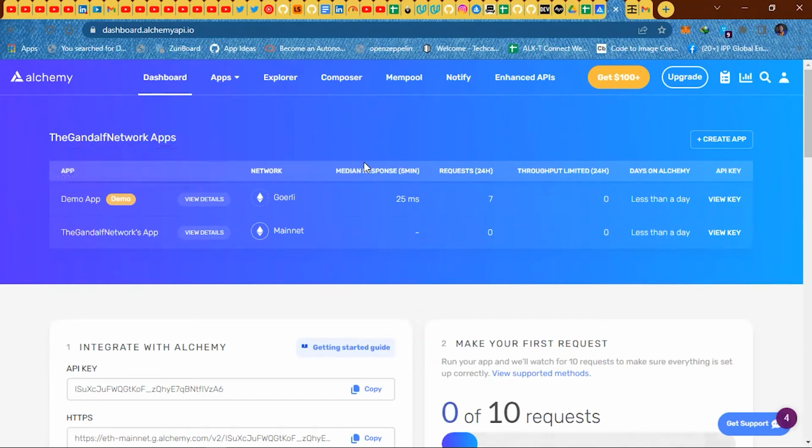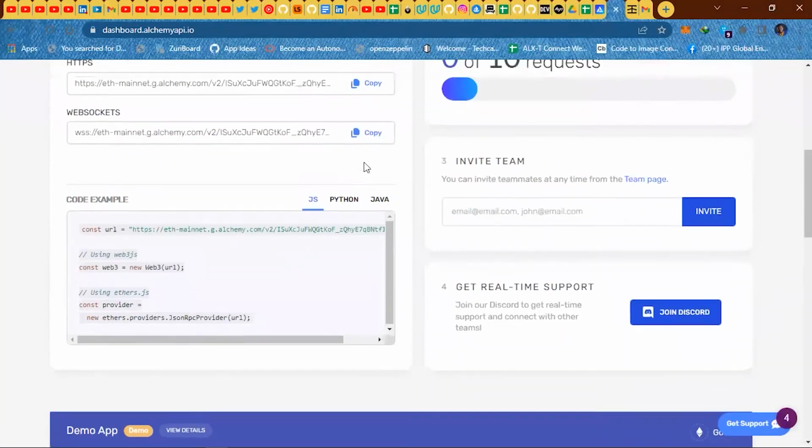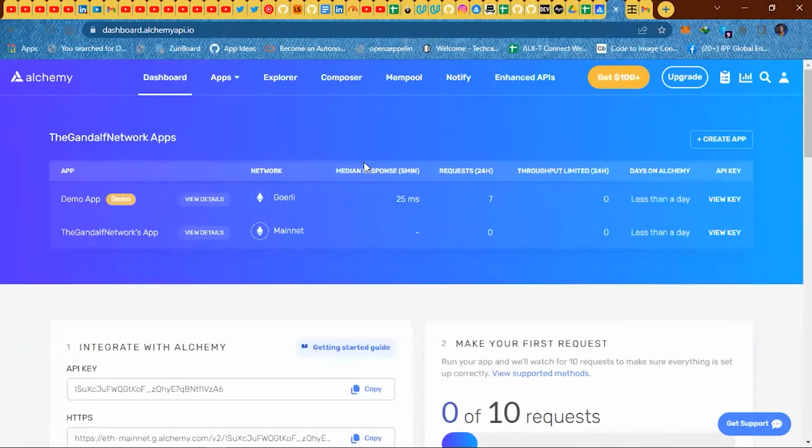I prefer this dashboard to Infura. It looks very straight to the point. Here we see the name of the company we just created and the team we just created, and all the applications that are associated with this company.